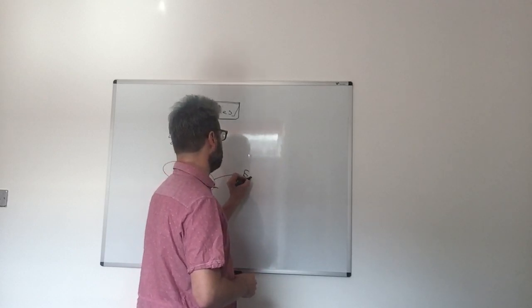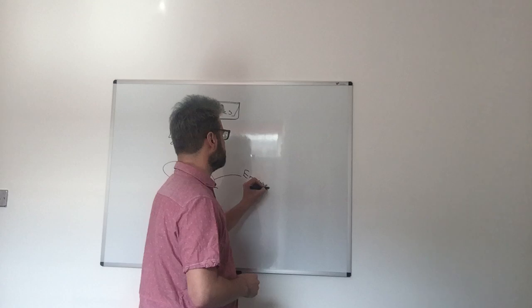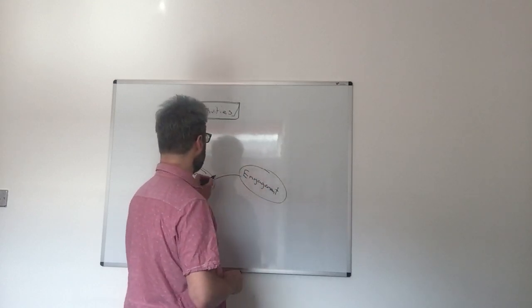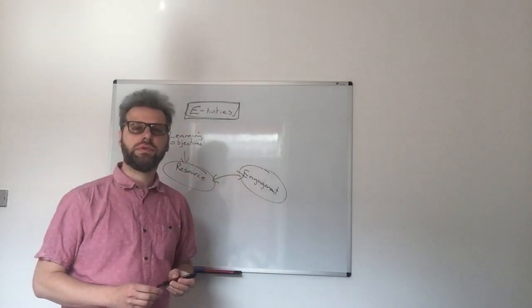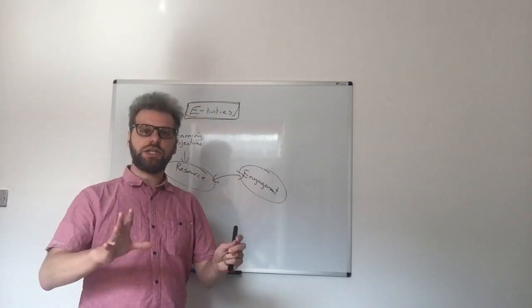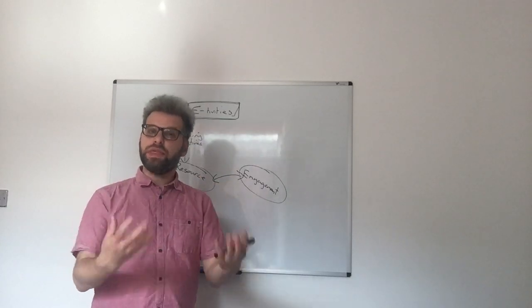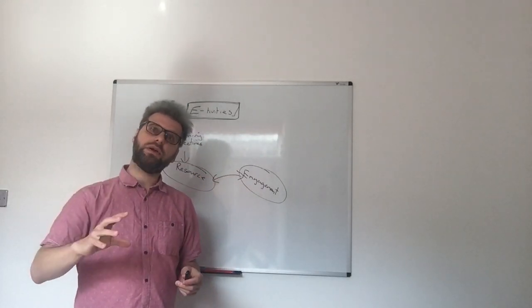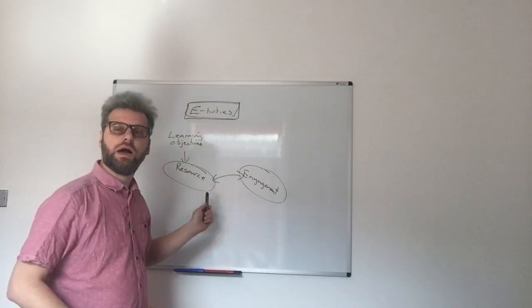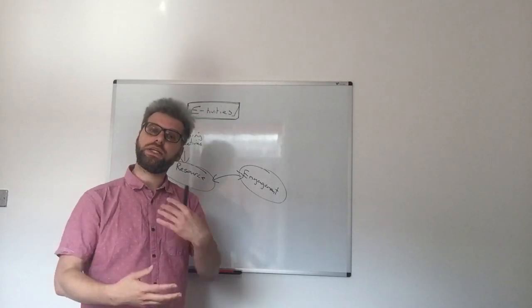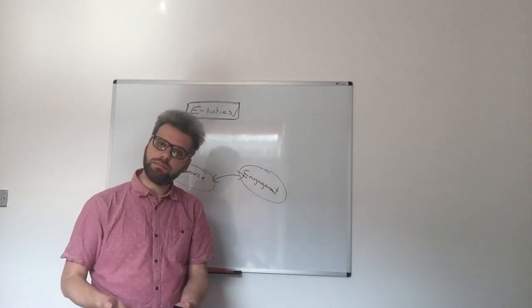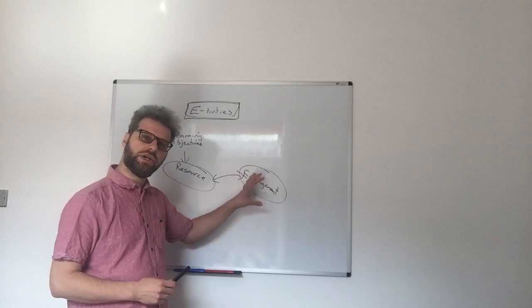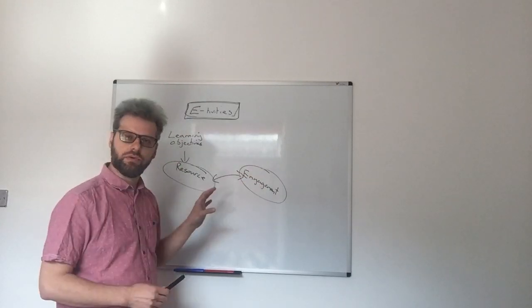So the next part of an e-tivity is building a mechanism for engagement. So we've got that mechanism for engagement here. And so when we're building a mechanism for engagement, what we're doing is something like we've been doing in this course, where we've been saying, okay, we want you to have a look at this resource, and we then want you to perhaps write a summary or something that's inspired by it in some way. And that's really important because it gets the students to think about the resource.